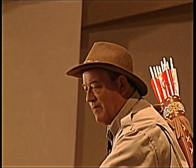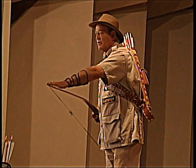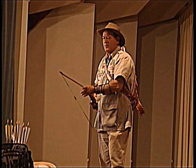Longbows are the most forgiving style of bow you can shoot. What does that mean? And how does it do it? What it means is the longbow will allow me to make a mistake and still hit the target. How it does it is the interesting part. You can take any longbow in the strung position and try to move that limb tip from side to side. You'll notice you cannot move the tip of a longbow laterally.